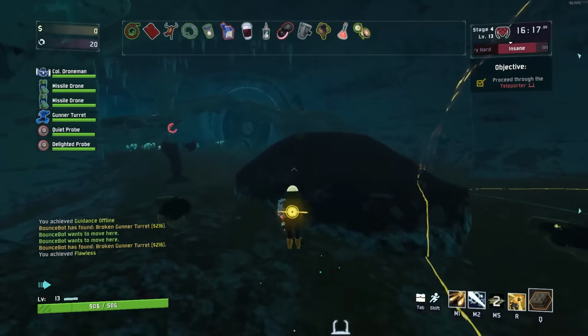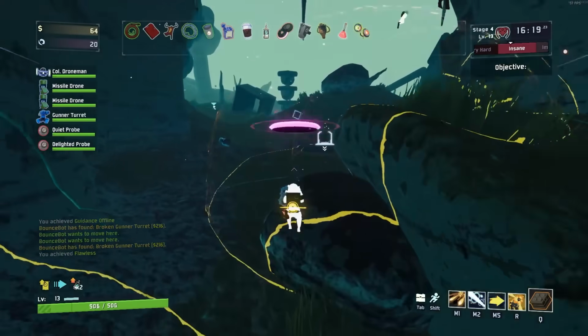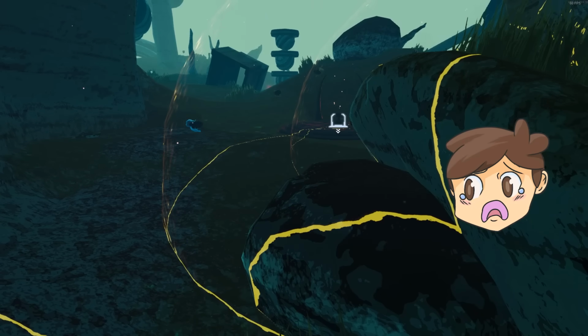I got so excited I forgot the Alloy Warship Unit drops a rare item. I forgot the Runic Core. I forgot the fucking red item.